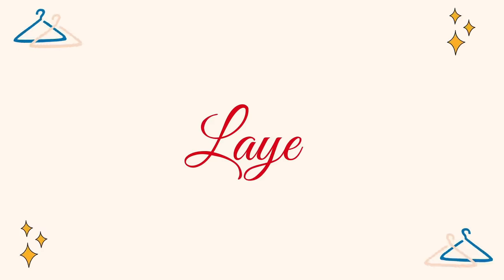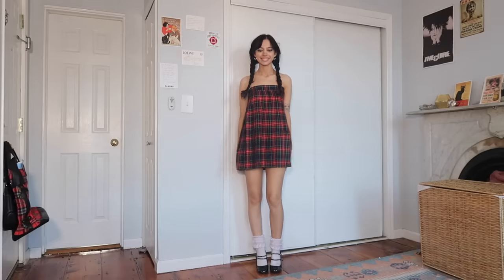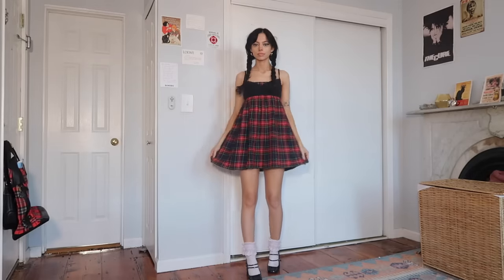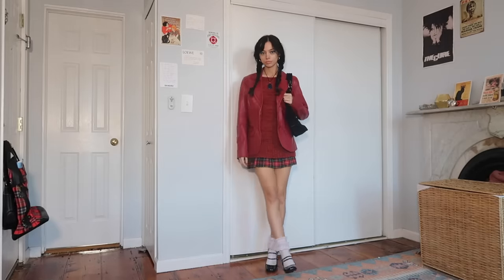One thing about me is I wear skirts constantly, so let's get into layering some. A dress over a skirt — this can be done with mini skirts or longer skirts. I like to wear a lot of my skirts as dresses because it doubles my closet, and I always add a bra on top just to make sure it doesn't fly off mid-conversation. I really like to do this layering technique with a bodycon dress because it fits really well with a skirt underneath it.